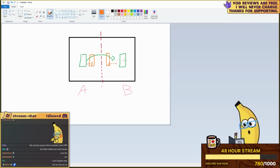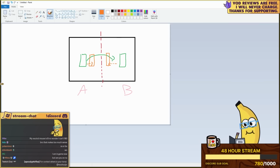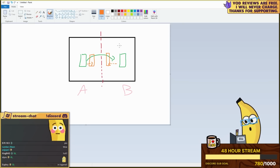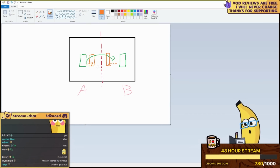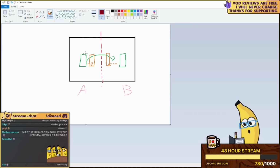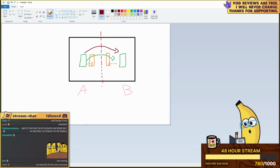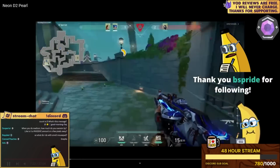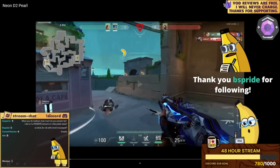Now, if your neutral mouse is B, then of course you'd 180 by swiping to the left, but that's weird. And you'll notice if you watch high-level gameplay, anytime they've just recently reset their mouse and they do a 180, they turn to their right. They turn to their right. And I just noticed while I was watching you turn that you turn to your left.